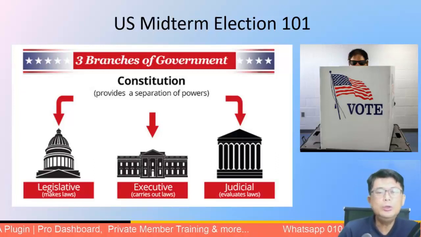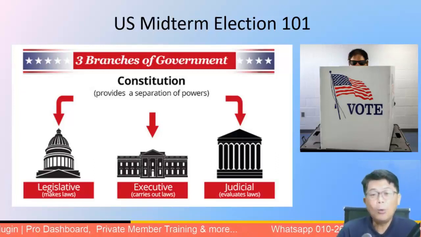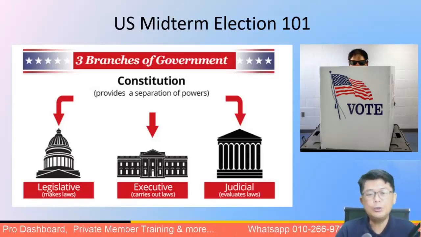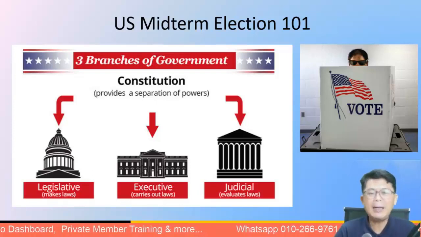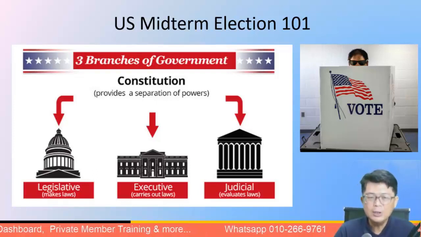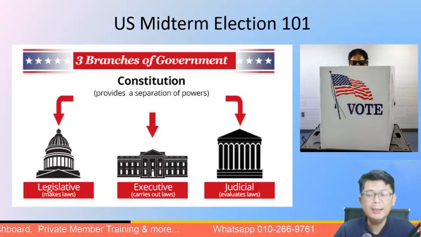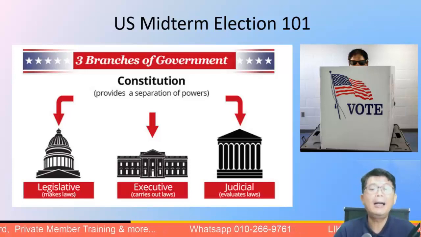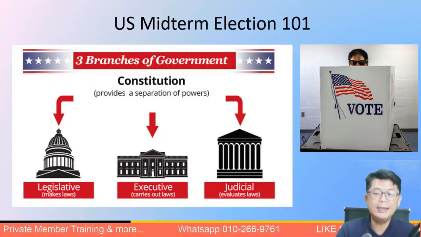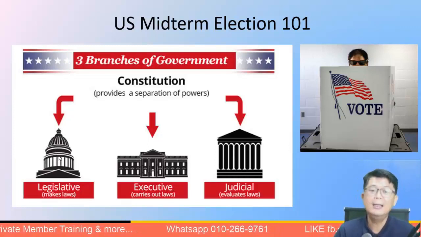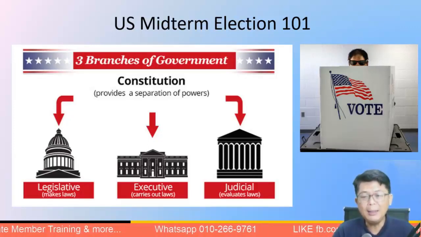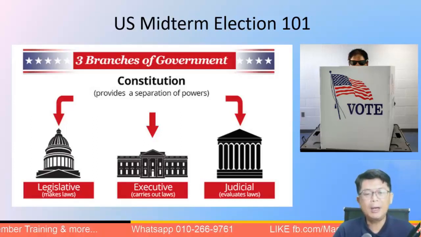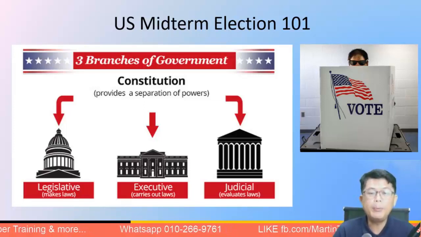Now let's get on to US midterm election 101 in here, the 3 branches of government, and we do have that in here. The judicial, which is the Supreme Court in the US, which typically makes up all the judges there. I believe they have the 9 Supreme judges, which are actually appointed by the US president, but they are approved by the Senate, all right, which is the Senate under the legislation, which is the lawmakers. Just very similar to what we have in Parliament. The executive, which is the president in here, is just like the Prime Minister, and then they are supposed to operate independently.